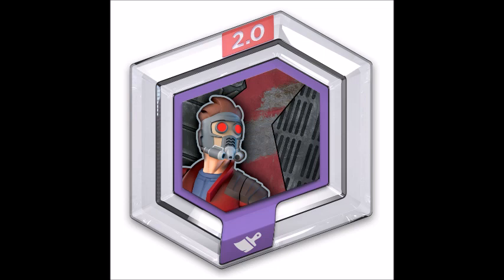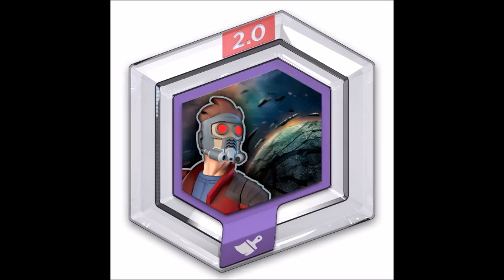And there's also one last power disc, which is connected to this one, but still pretty cool. Alright, so last but not least, this is the Rip Power Disc. Basically, very similar to the rest pretty much, it changes the skies into Nowhere, which is one of the planets in Guardians of the Galaxy. So that's really cool indeed.